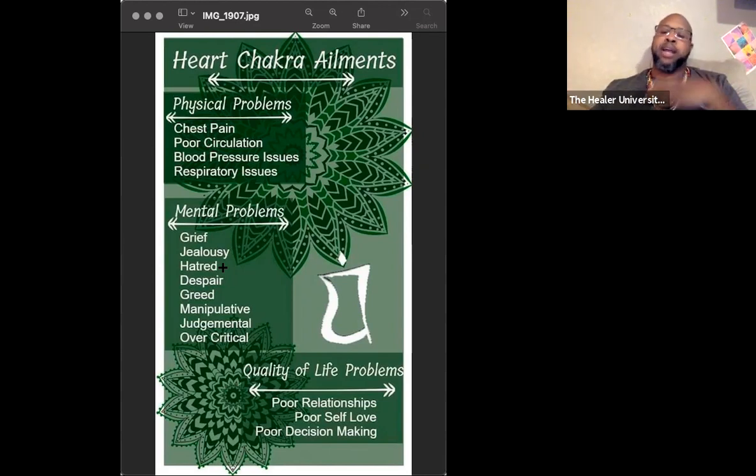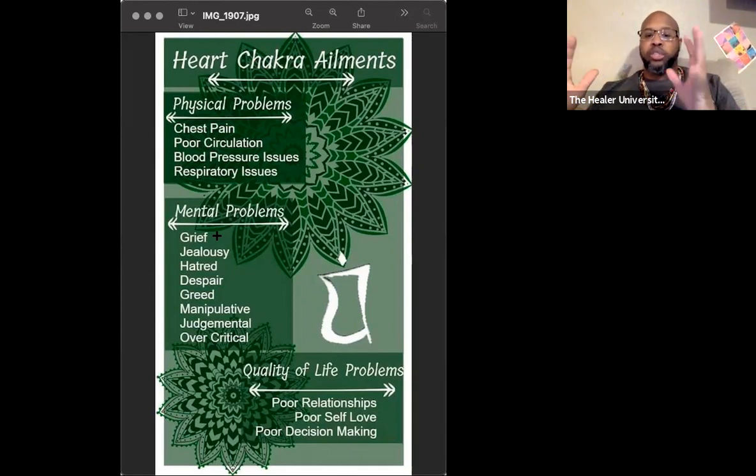So keep that in mind. I have found again that hate energy weighs very heavily on the physical body, and it makes the physical body feel sick very fast. Another one to pay attention to is grief. Remember, grief is not just about losing someone in the physical, someone dying, right? Grief can be the loss of anything.